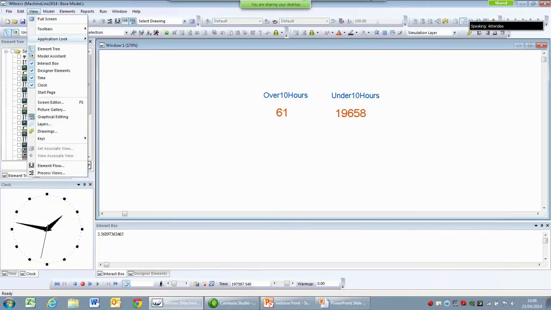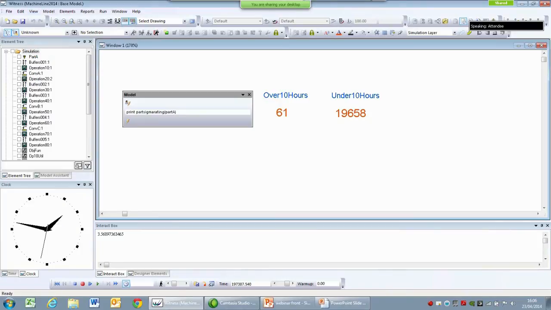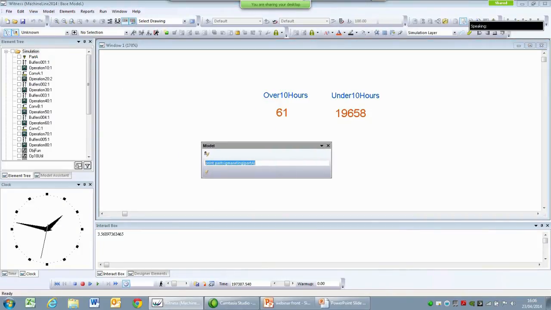Now, if I go back to our toolbar again, we could find out what the sigma rating is by using the sigma rating function rather than part sigma rating. What we have to give it as an argument is the 61 defects that we've had, but we need to multiply that up to be the number of defects in 1,000,000 opportunities.